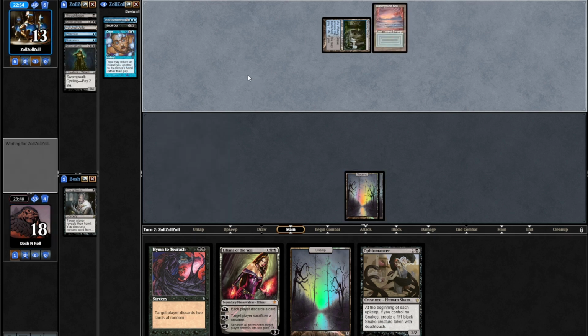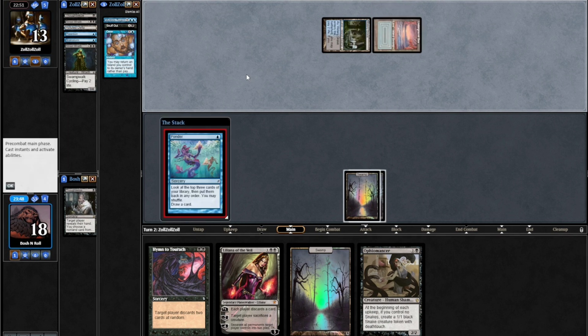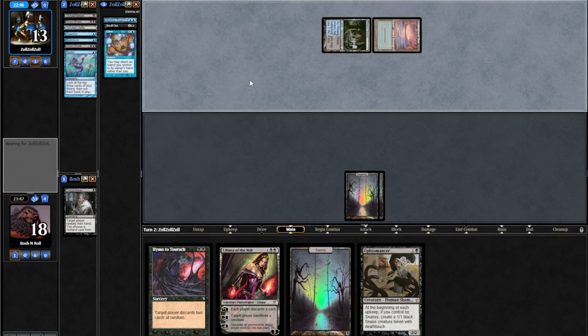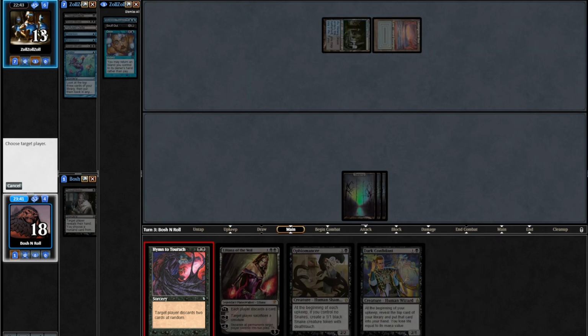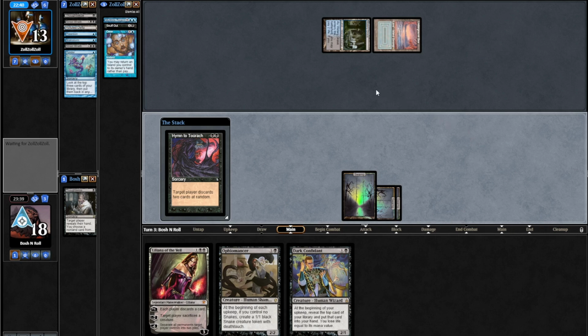Cycled Street Wraith, working through the Brainstorm cards. And Ponder. Okay. Chose to shuffle. All right. Now let's see Him to Turok win this thing for me. How about that? They have six cards in their hand. I don't want to see the Snuff Out go to the graveyard here. I want you to have Snuff Out in the mix. Although that was probably the card shuffled away with Brainstorm against Mono Black.